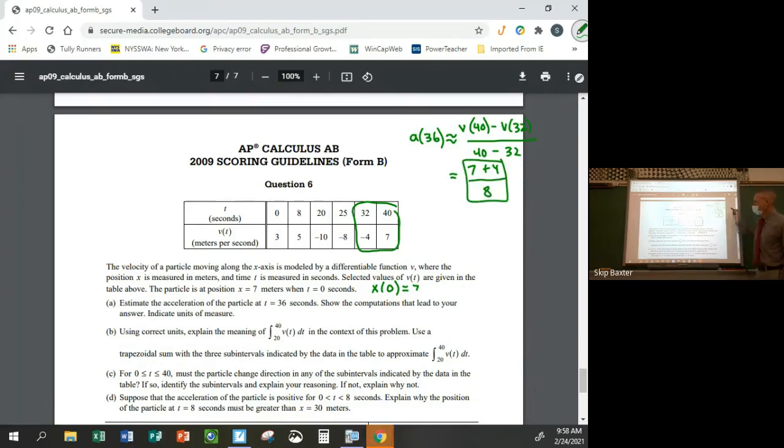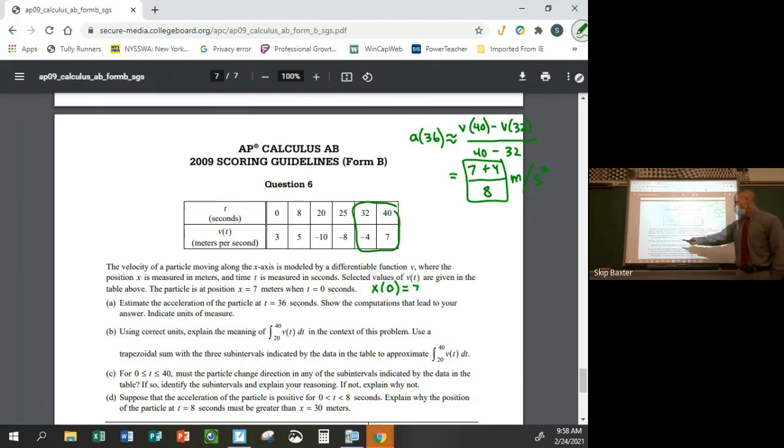And then I'm going to move on to the next problem. I'm not going to do any other work, because if I add 4 and 7 wrong and get the wrong answer, then I don't get that point, right? Plus, I'm saving time. It's a win-win. Just move on. You'll get full credit for that. It does say indicate units of measure, though. What are the units here? Meters per second squared. That's a full credit response for A.